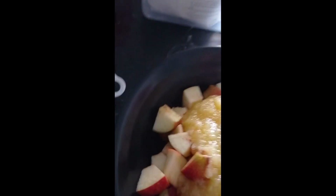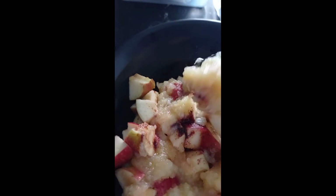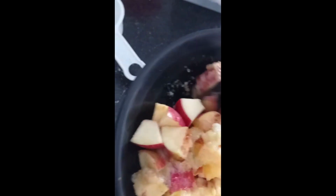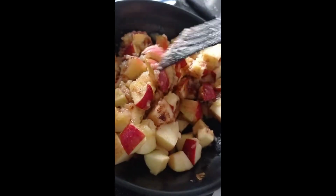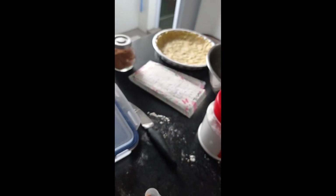Now just take something, a mixer, a spoon, a fork, whatever. Mix it all in. Then make sure all the slices of apples are covered in that filling we made. And the cinnamon powder should be mixed well too. And when you're done with that, we take this and pour it in that crust we made just now. So I'm done putting it in.